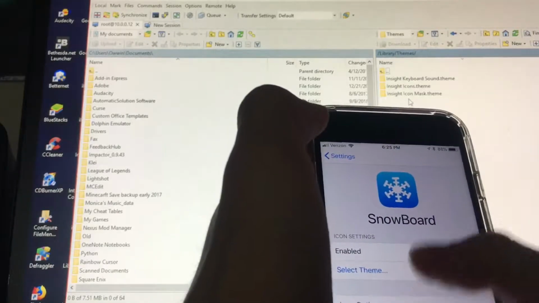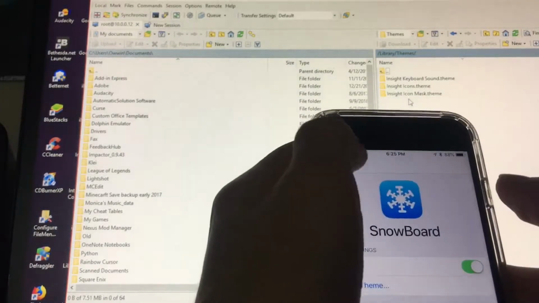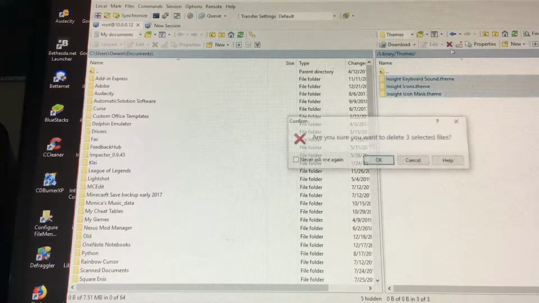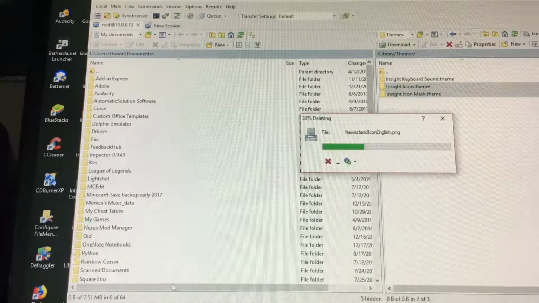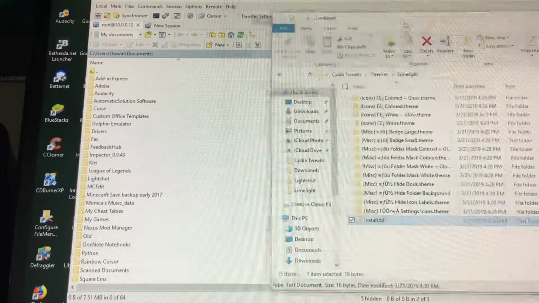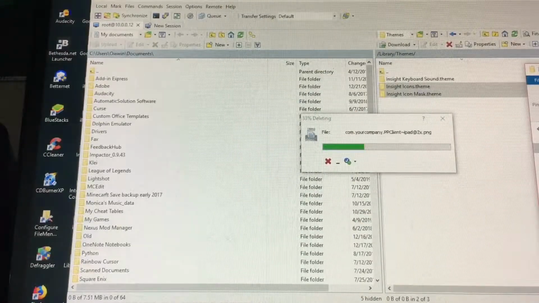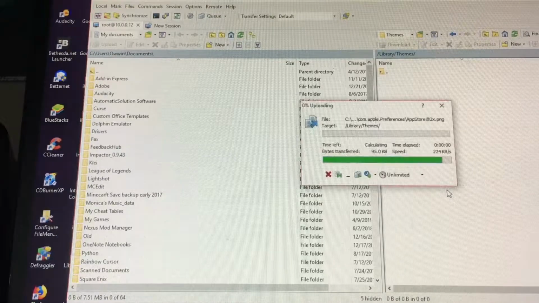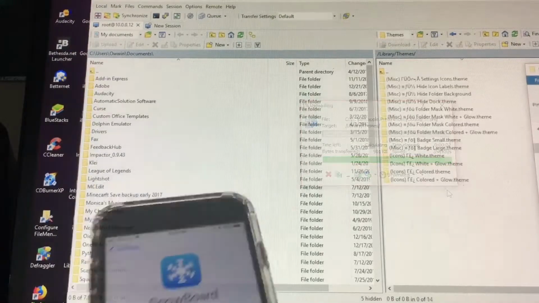The snowboard selects theme, undo that, great. We can just delete these, yes. Alright, then we can drag all of these onto here, and then it finished.